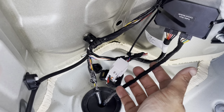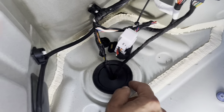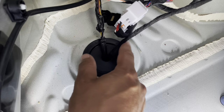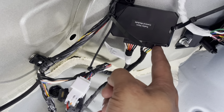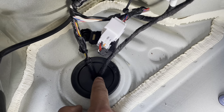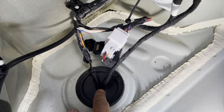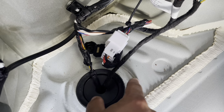Then you'll have your second one here, which goes to your trailer brake harness. If you look at the directions, they tell you to make a 1 inch cut on this rubber grommet to feed this through. Well, if you disconnect it from this side of your control module, all you have to do is make barely the slightest cut on this side and then cut downwards on the little rubber grommet.